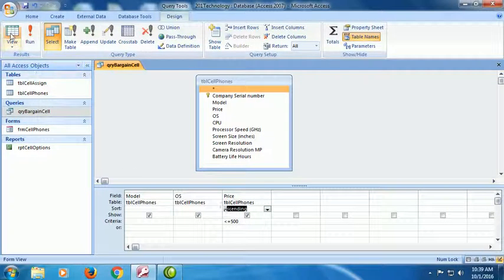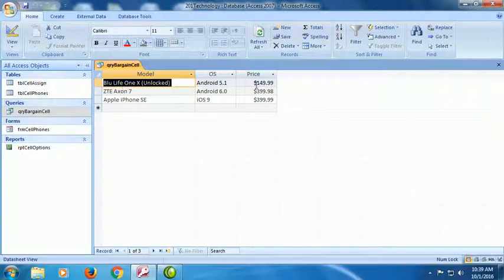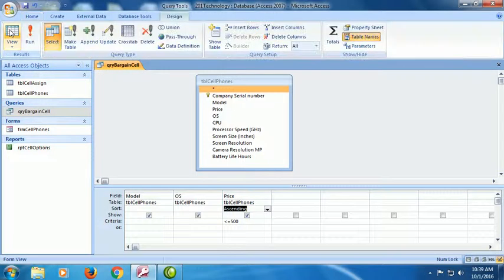So now when I look at the surface, the Blue Life was $149, the Axon is $399.98, and the Apple iPhone is $399.99. So that's my query about cell phones, both the results and in design view the setup for the actual question I'm trying to ask.